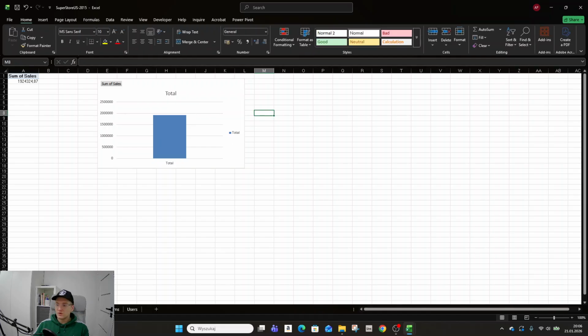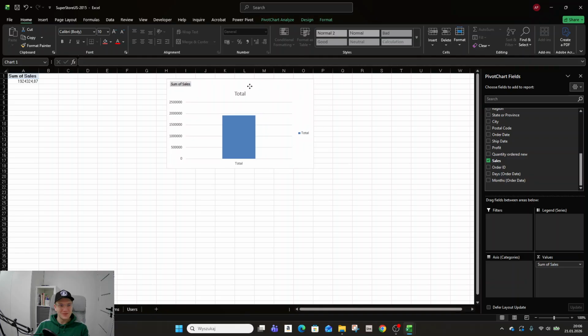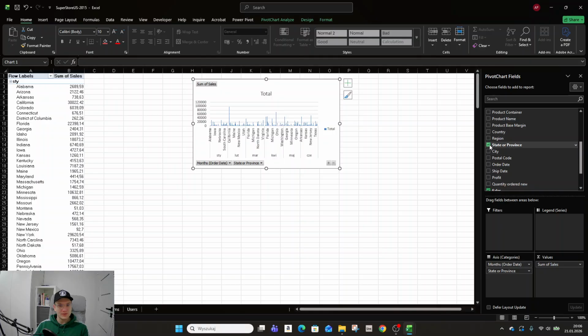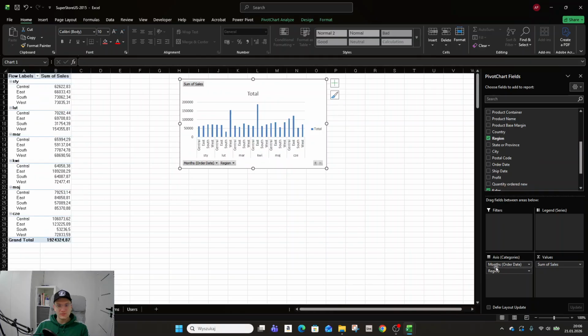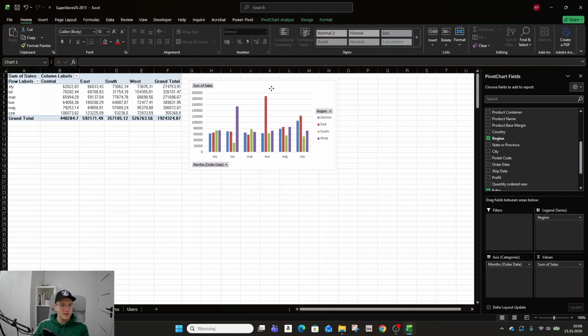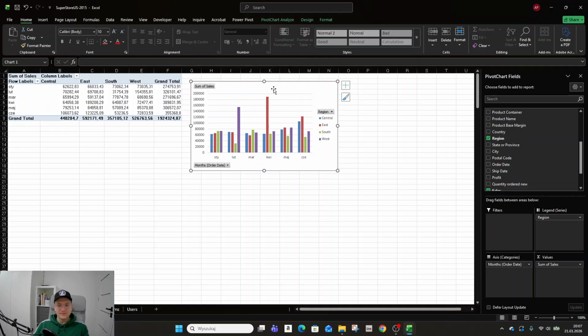I forgot the word for when something happens at the same time. It's a nice word. Well, next time. So here is the sales. Let's go with months and maybe state or province. Too much. Let's go with region. Okay, we have some pivot chart here.